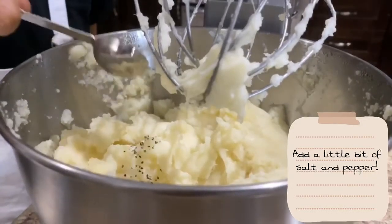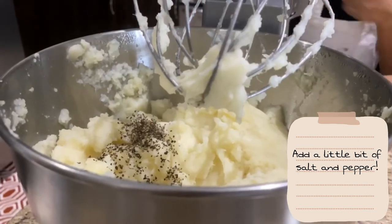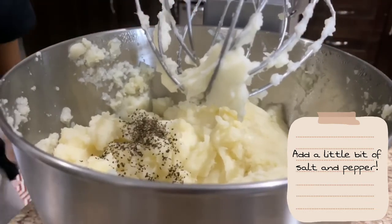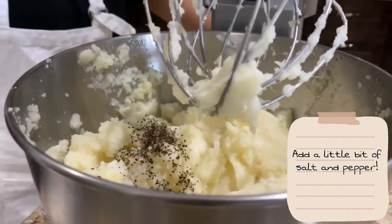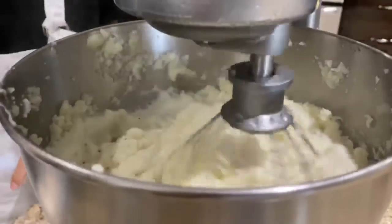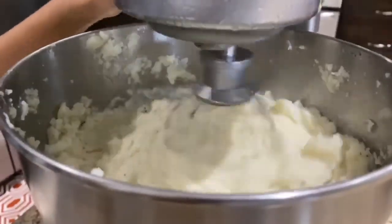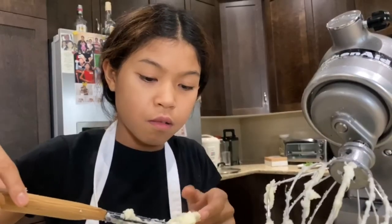And then I'm going to add some pepper and some salt as well. I'm only going to add a little bit, but you could add a little bit more if you want. And I'm just going to mix this until it becomes smooth. And if you still have a little bit of milk left, then add the rest of it. And this is what it looks like once it's done.